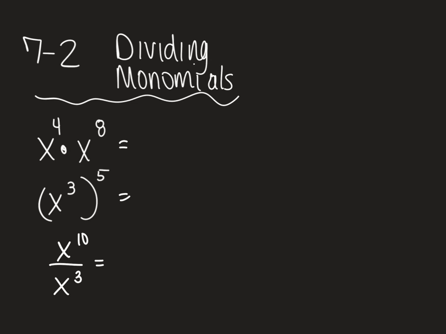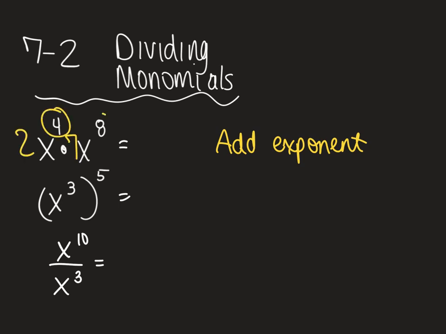Whenever we have a multiply in the middle, what was the rule with the tiny numbers? Well, this rule was we were going to add the exponents. Not adding any coefficients, like if we had a 2 and a 7, but the rule is to add the exponents. So I'll leave that 2 and 7 there. Our final answer would be 14 with an x to the 12th, because 4 plus 8 is equal to 12.